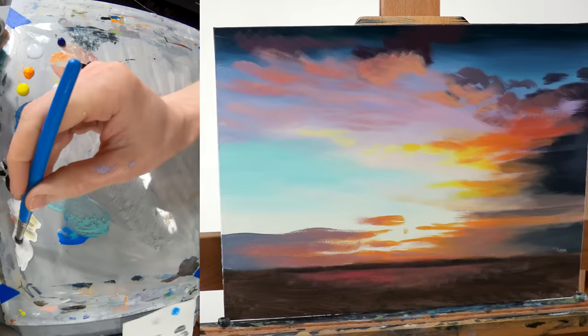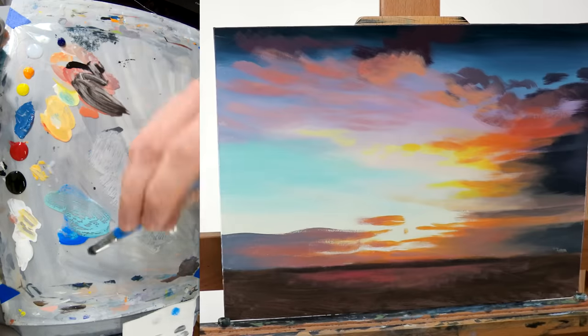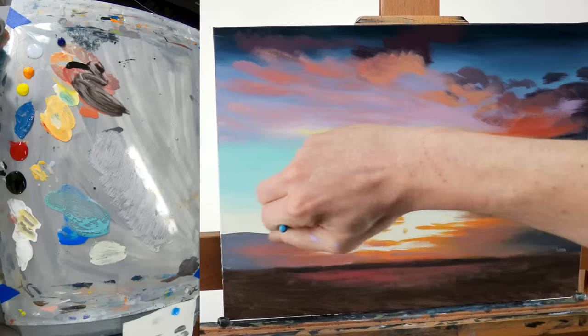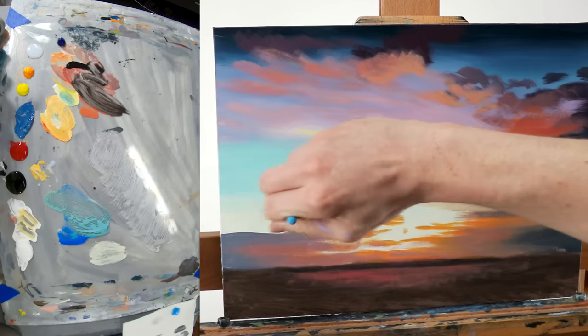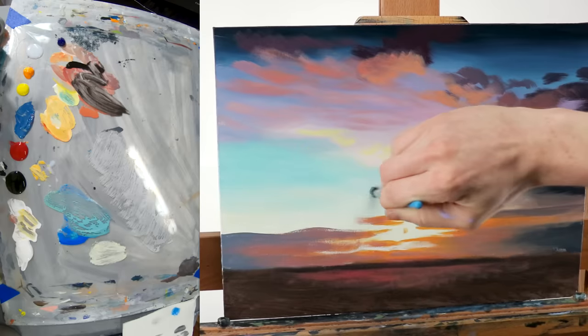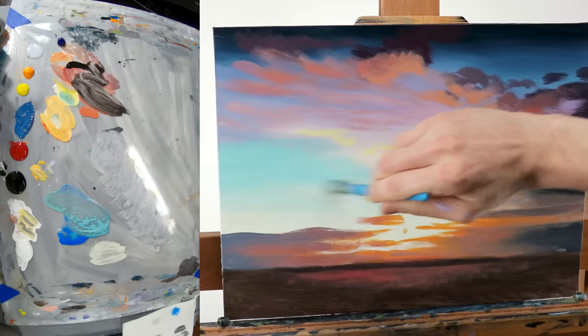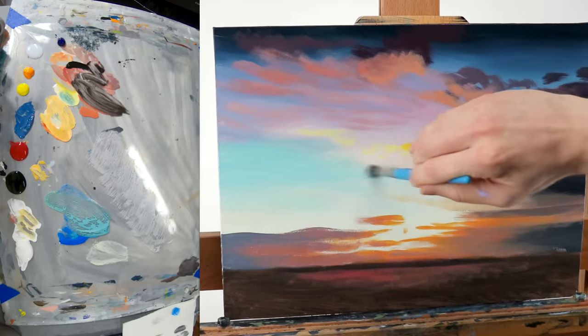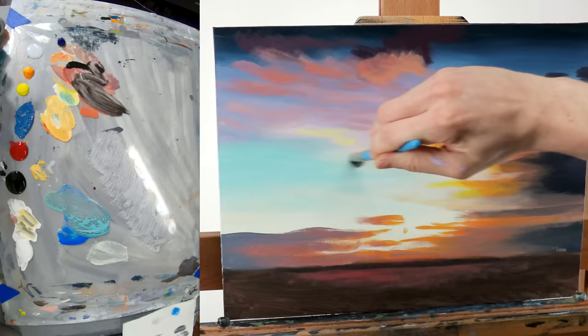So what you could do is just take some white, a little bit of this yellow color, kind of gives us that color that's already on there, and then you could blend it back the other way. So that's kind of how you create a nice smooth blend when you're working wet over dry. Pick up some of that white color, get a little bit in the brush, and then blend it backwards.